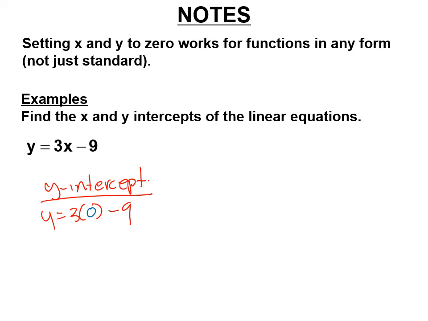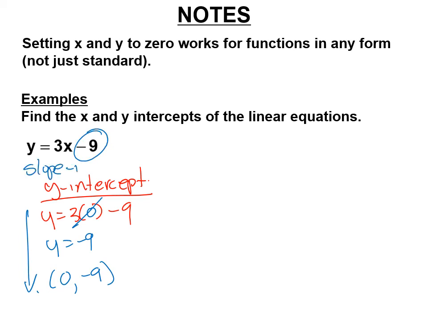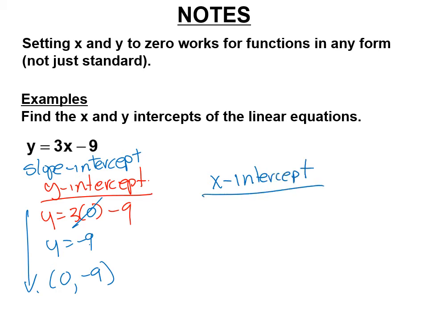Well, 3 times 0 is 0. That crosses out. y equals negative 9. The y-intercept is (0, -9). That technique still worked, but we already knew that. What form is that? Oh, that's slope-intercept. I didn't need to do that, but please understand what we're doing today would work. That's why we hadn't learned this before, because you didn't need it for slope-intercept form. You already can see the y-intercept, but it will work to find the x-intercept. We didn't need it for the y-intercept, but we could find the x-intercept, which we never used to do, but we could have. So let's do that here.